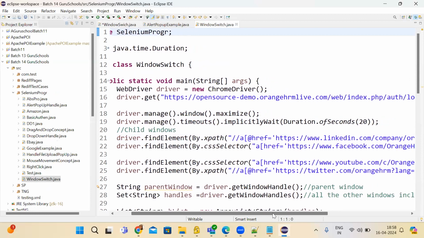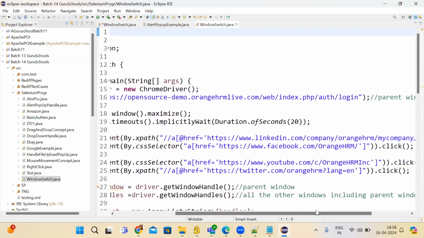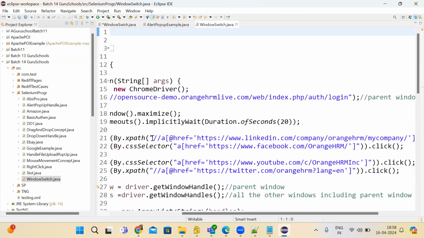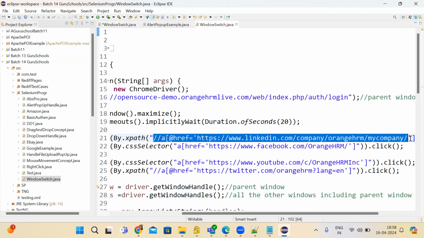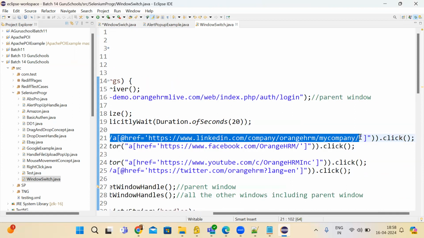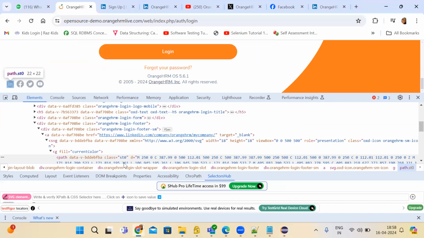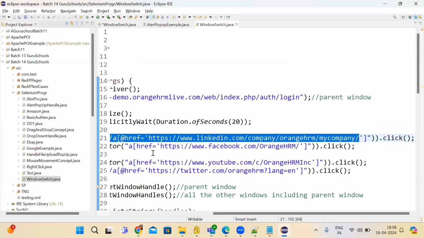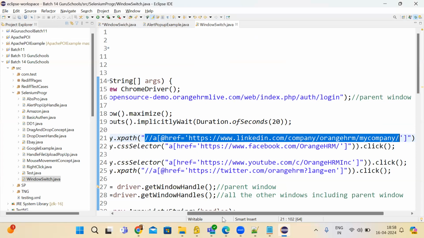Okay, so this is the XPath I took. I'll check this configuration. It's not working. Something has changed in the site, yeah?